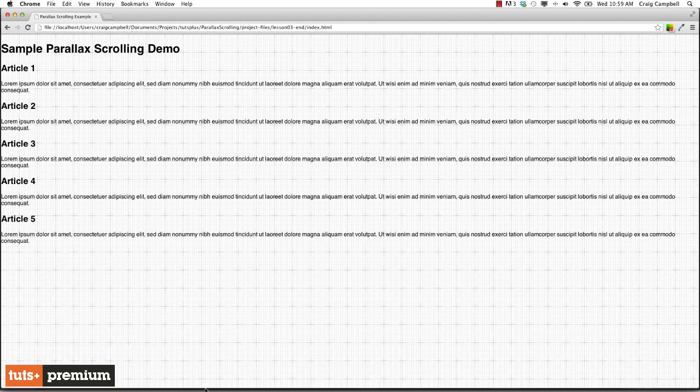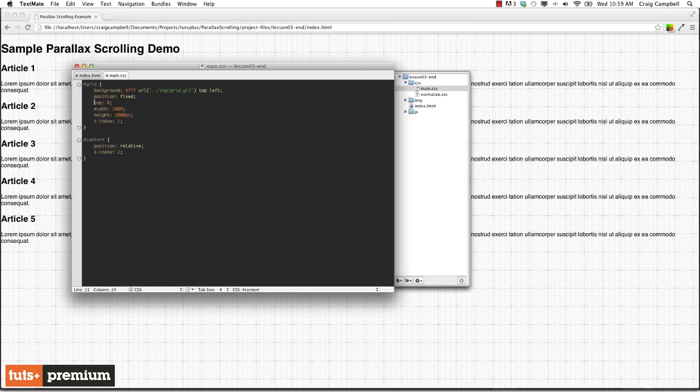Remember, if we go back into our code, we set the top property here of our grid div to 0. And as we scroll, we're going to change that value using jQuery. And by changing that value, we'll change the vertical position of that background grid.